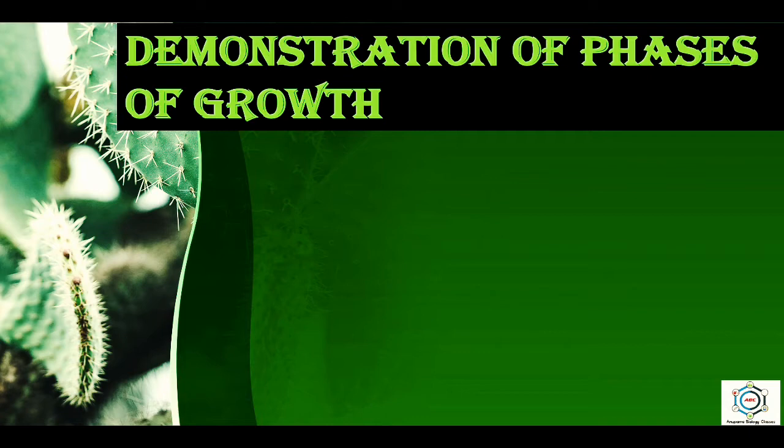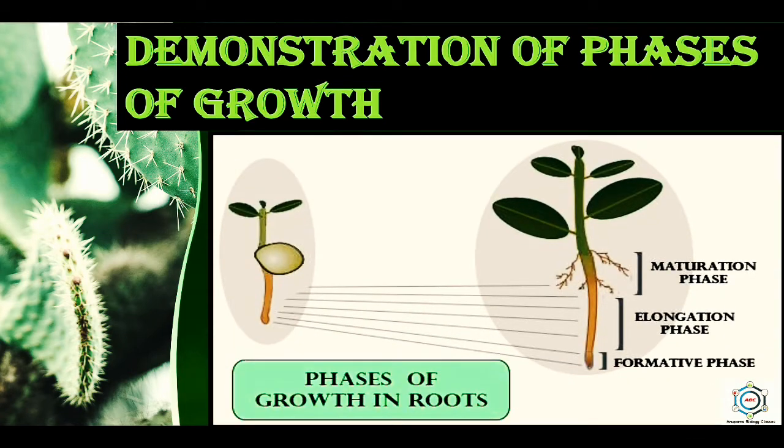So see here, to demonstrate and study the phases of growth, germinate a few seeds of pea or bean on a circular filter paper soaked with water in a petri dish. After about 2 days of growth, select a few seedlings with a straight radicle of 2 to 3 cm length. Blot the surface of the radicle with blotting paper and mark the radicle from tip to base with at least 10 points at intervals of 2 mm using waterproof ink.